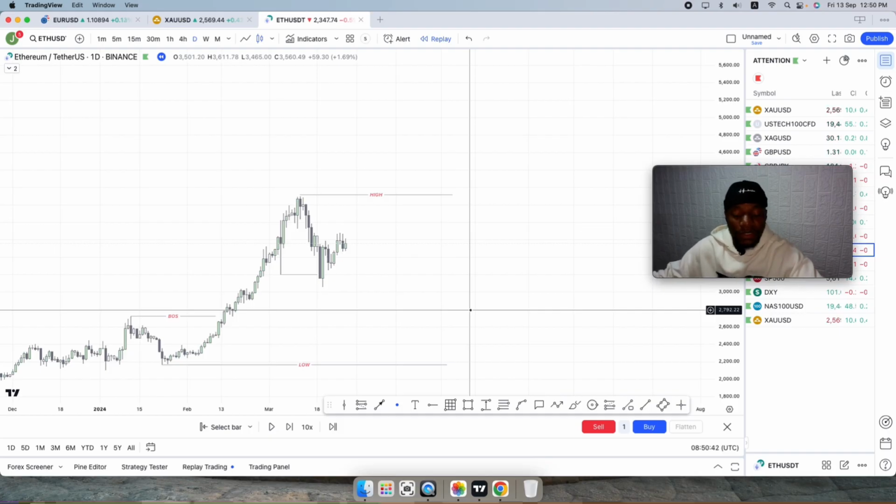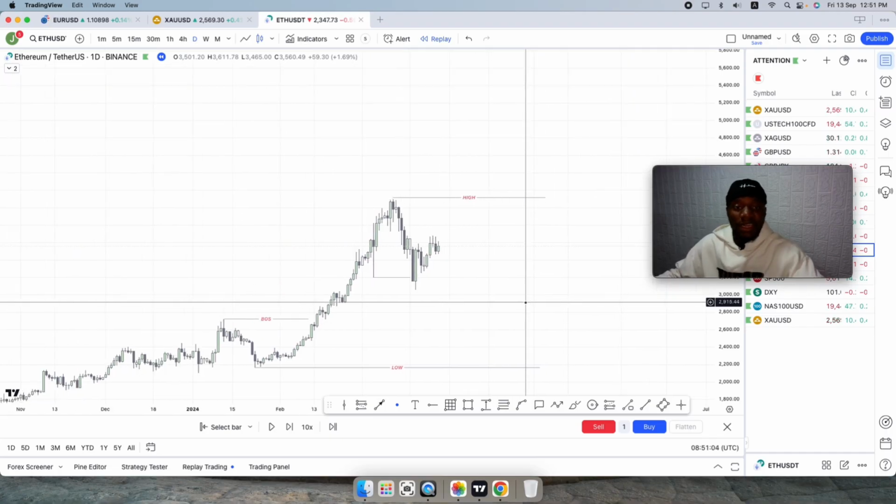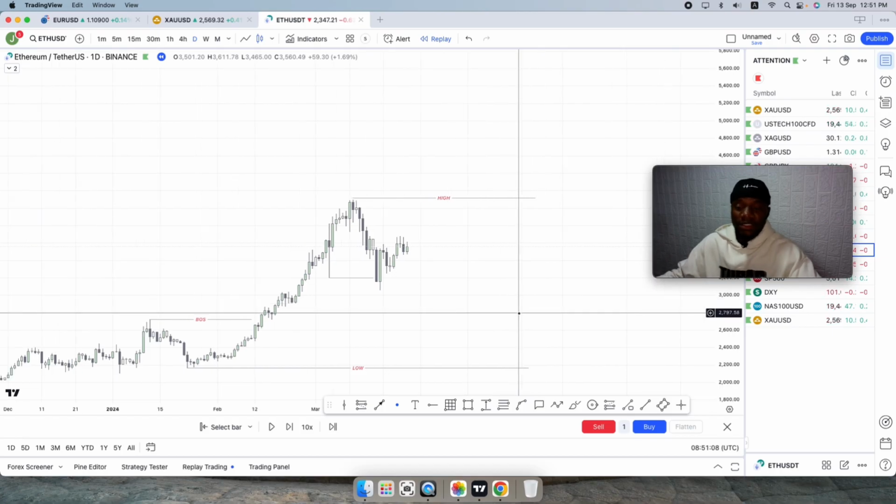When you look at the market, you properly see that the market is about to pull back. So as a trader, what you want to be doing is to know where am I to enter this market, where am I to exit, when am I to exit and when am I not to exit. These are very important things for you to understand as a trader, and this is what I've come to show you in this episode, so that when you look at the market, it will be very easy for you to tell, this is where I'm going to exit, or this is not where I'm going to exit.